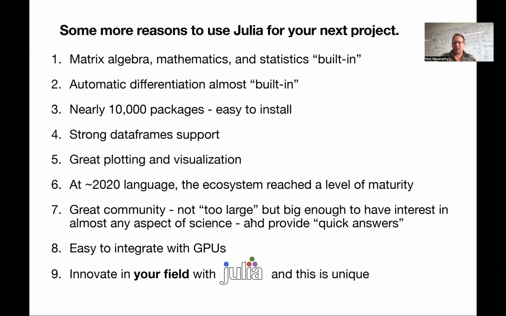It's not too large, so not every third person around the world, not at all, but it's big enough to have interest in almost any aspect of science. And if you're posing questions in the Julia community, and perhaps in Stack Overflow, but typically in Discourse or in the Julia Slack, the community will provide quick answers. It's easy to integrate Julia with GPUs as well, with graphical processing units. In a sense, it's much more natural than doing so with, say, Python.